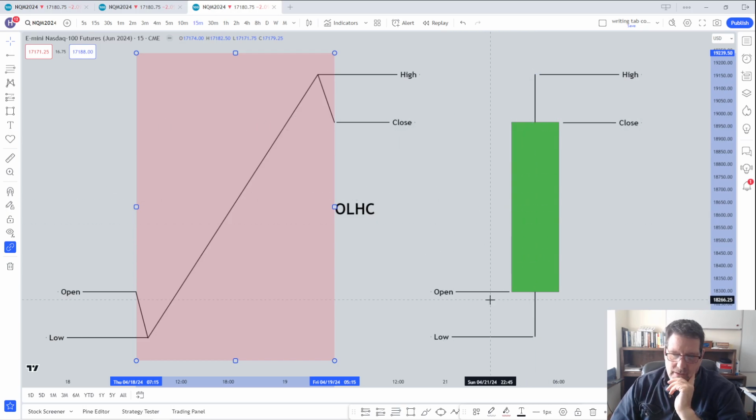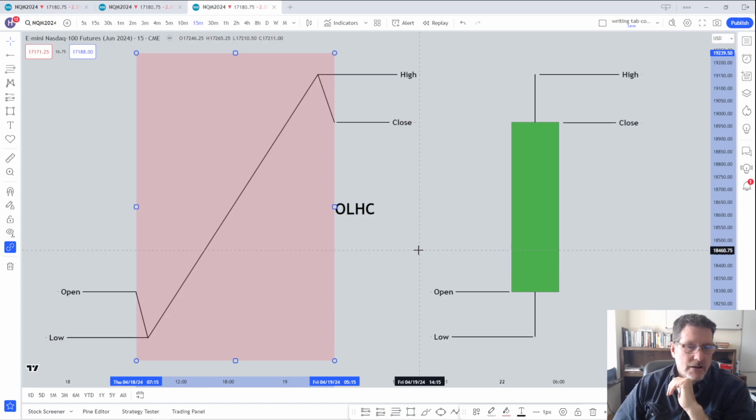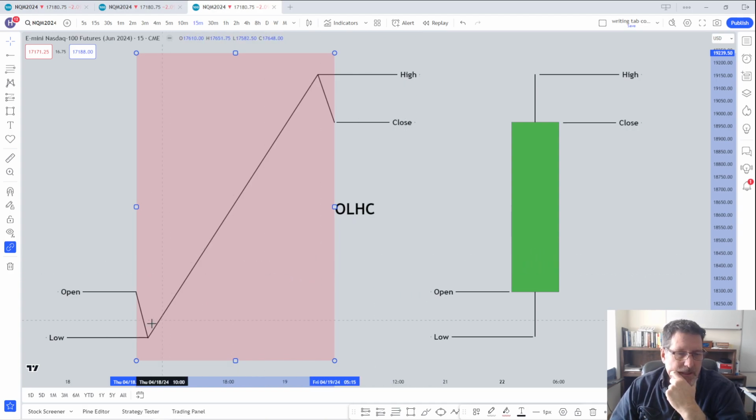So a candle, a lower wick, is formed when we go to the open and drop down. We're going to call that manipulation, which we will cover more as we move on through this series. Then we have where we go from the low to the high. We're going to call that distribution. And then we have from the high back down to the close, and that could be a continuation or it could be a retracement. But in this case, it's a retracement close.